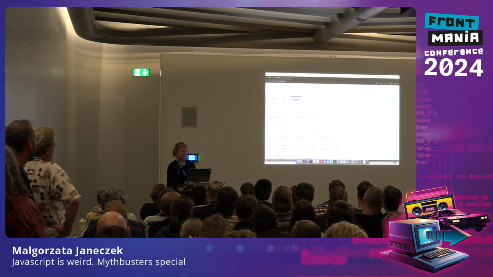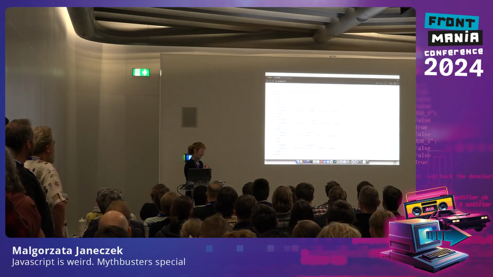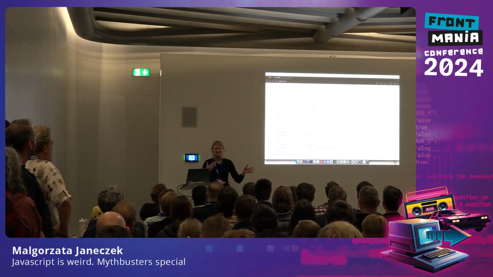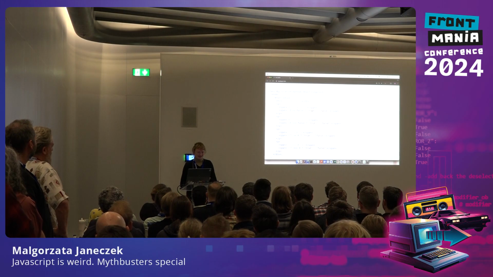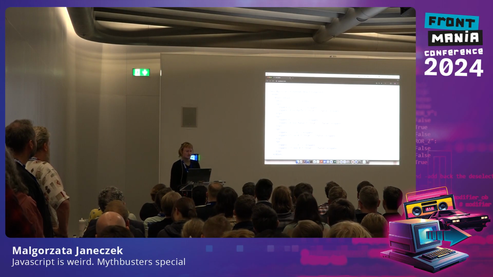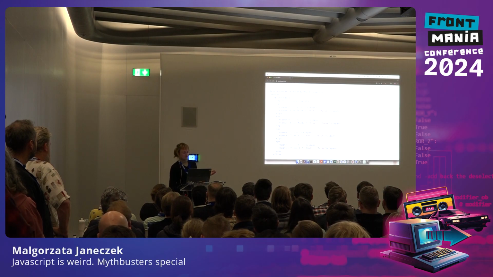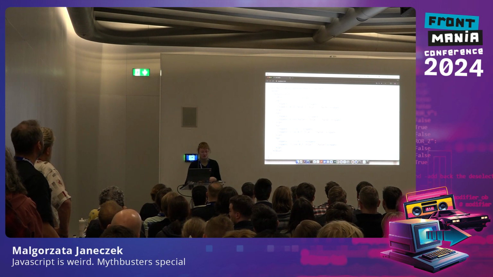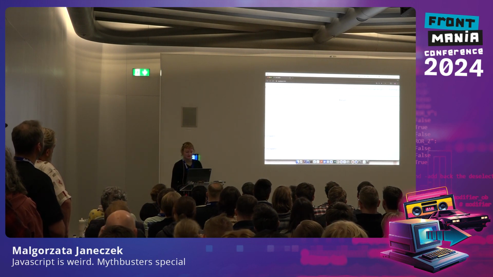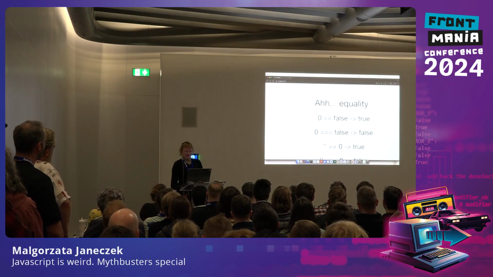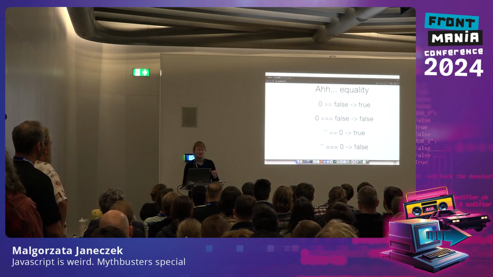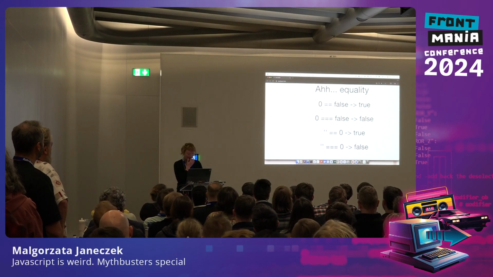Another example, which I also faced in my early days, is the two ways that we have to check equality. Examples: 0 is equal to false. Empty string equals 0. Yes, with those different double and triple equality signs. Let's see how that goes. And what do we get in here? Yes, so 0 is equal to false, but it's not strictly equal to false. And an empty string equals 0, but it does not strictly equal 0.